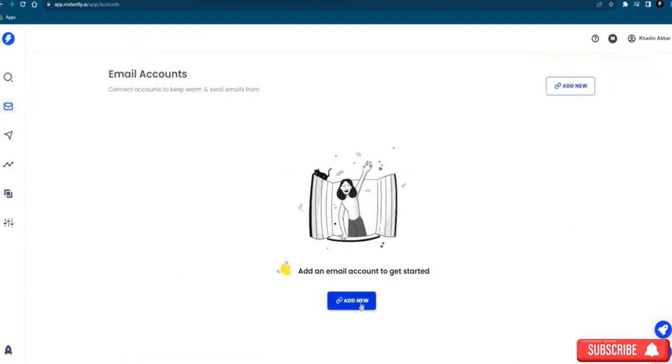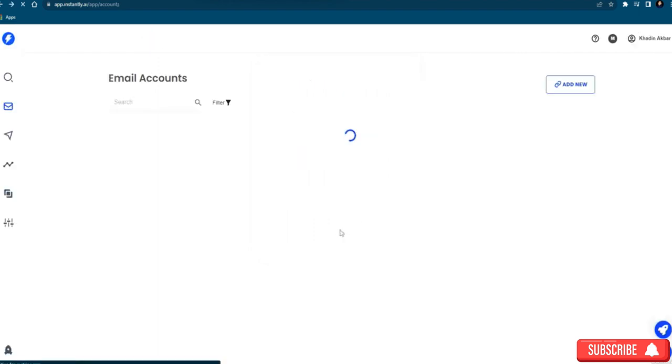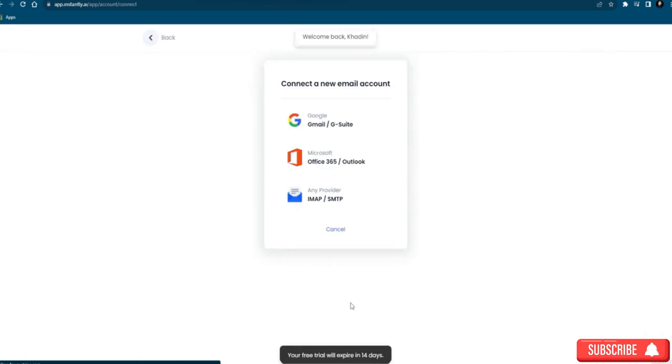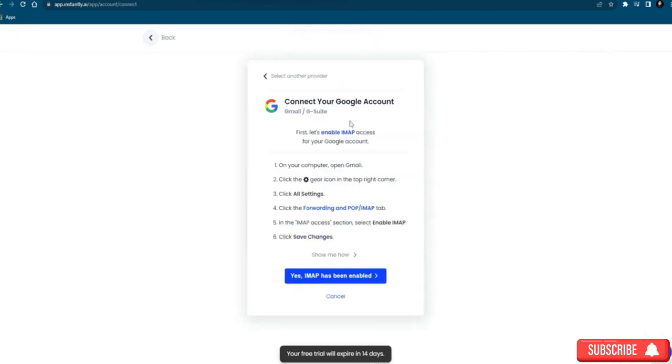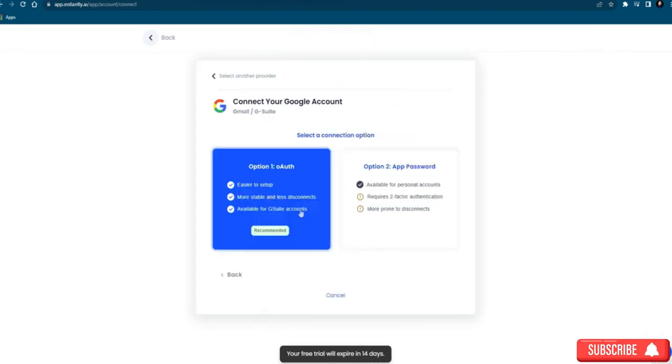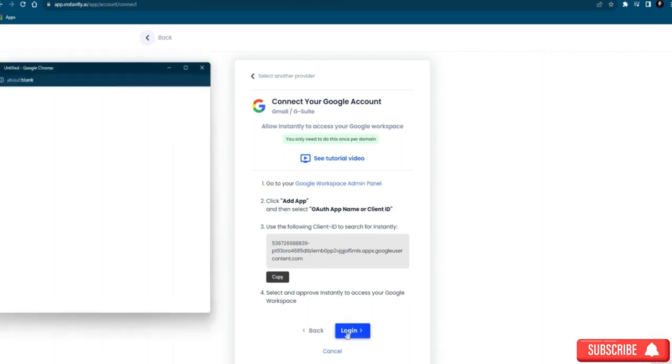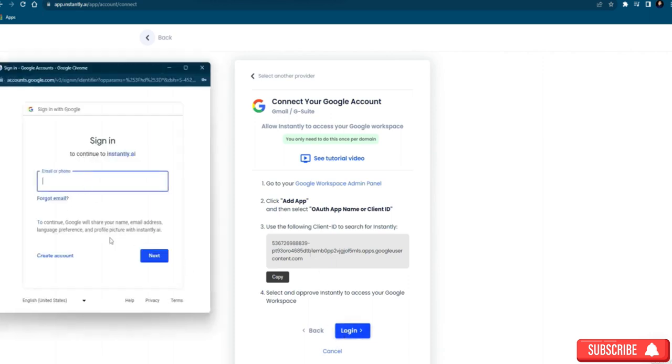From here, you can add the email accounts from which you want to do outreach. You can create a Google Workspace account, or you can connect your own Gmail account to it, or an Office account. Okay, I'll select it, auth, login, and here you will have to add your accounts. But it would only work if you are using a Google Workspace account, like me at khadeenakbar.com, or this kind of custom email with Google Workspace.